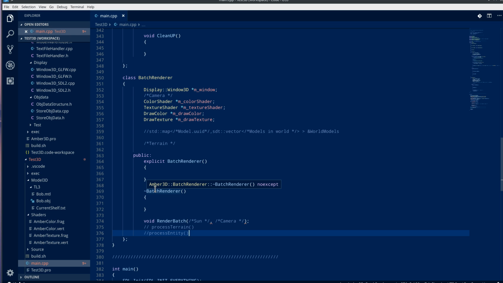Terrain, not so much. We can ignore terrain. Entity. Well, an entity is a model with a position. That's all it is.